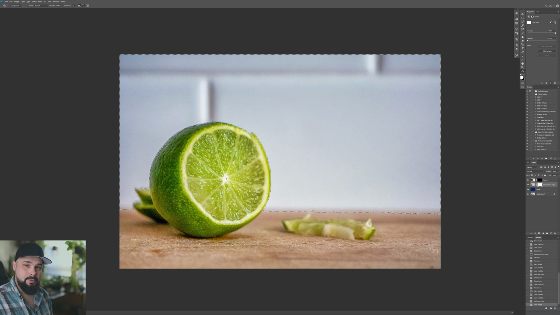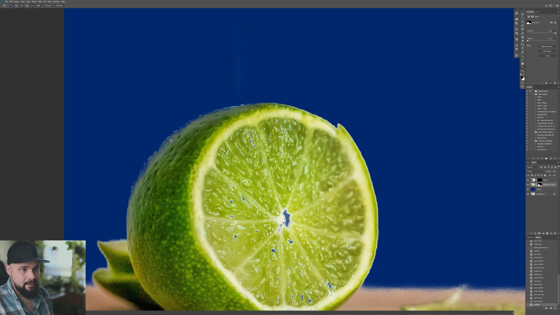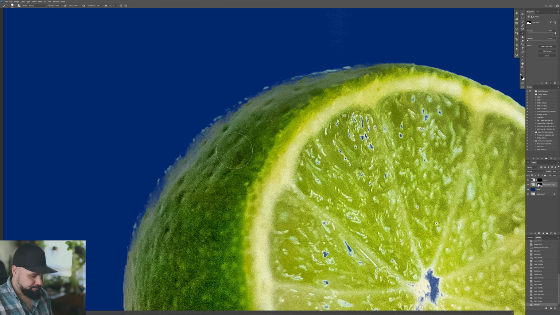And we can go to the mask layer now. And let's take a paint bucket, and we are going to paint it in black. So there we go. We have now separated the background, or masked out the background. Now obviously you have to go in here and refine things, but this is a quick way of doing it.